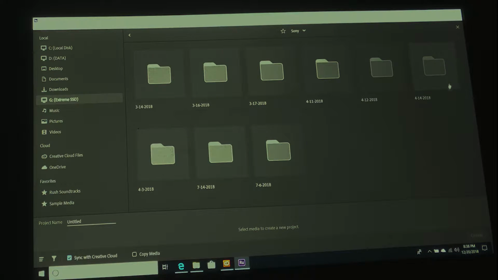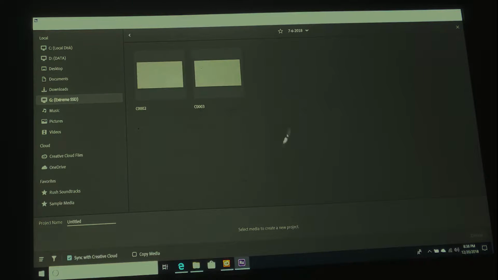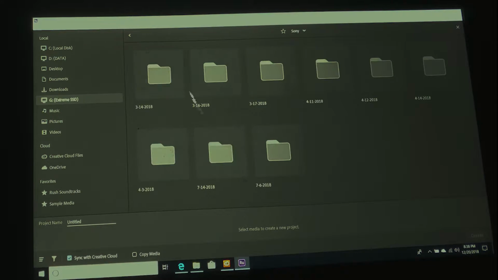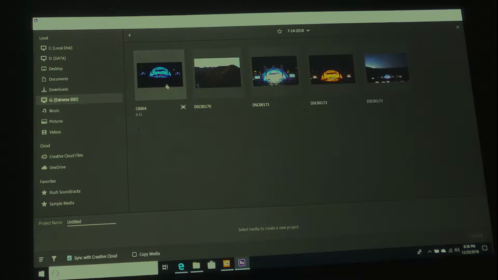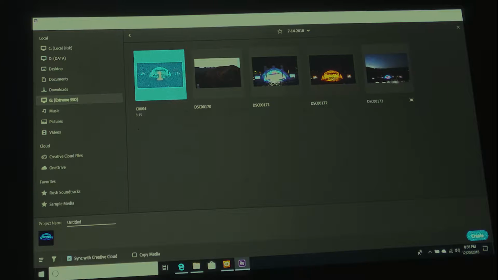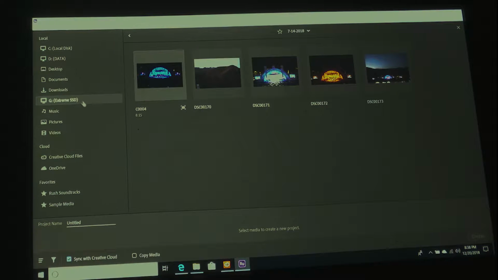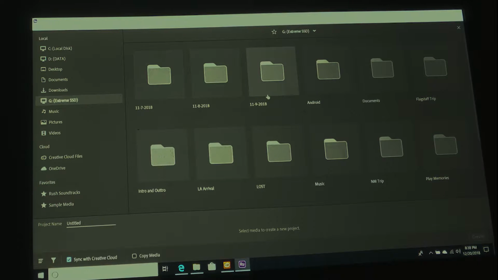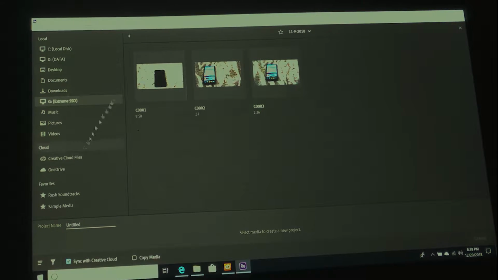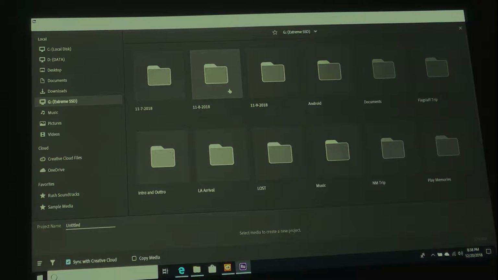Not this one, this one. Let's grab this one from LA. Grab this one too. That's the one. I'm not gonna use this one. What kind of files do I have?